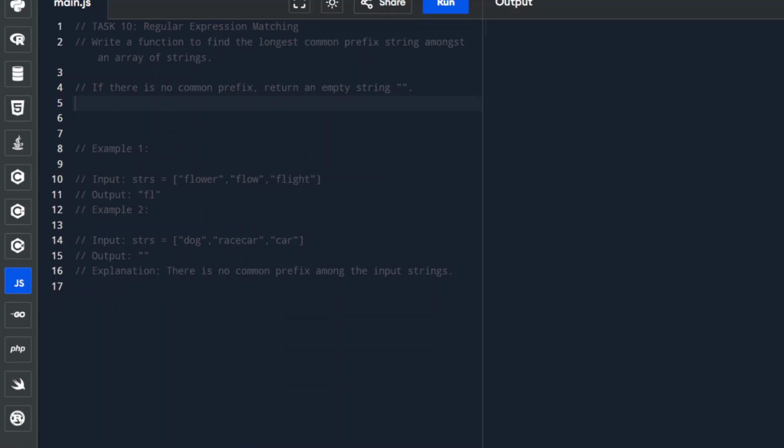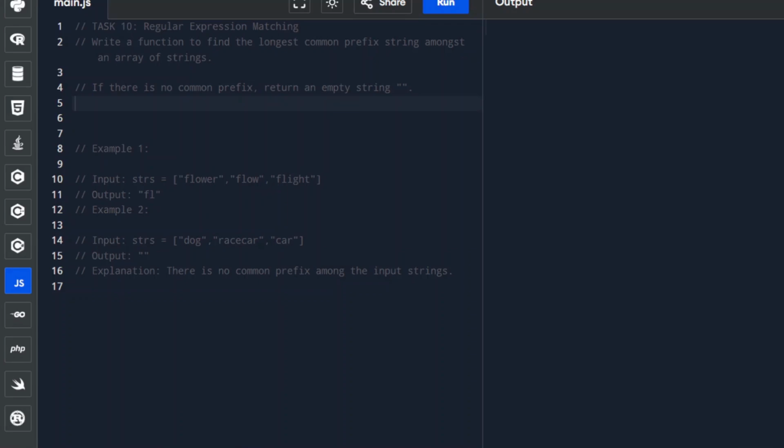So we can break this down step by step. First, we need to check for the edge case. If the input list is empty, then we just return an empty string right away. The second thing is to assume the first word is the prefix, using the first string as our initial best guess for the common prefix. For example, for flower, flow, and flight, we start with flower.